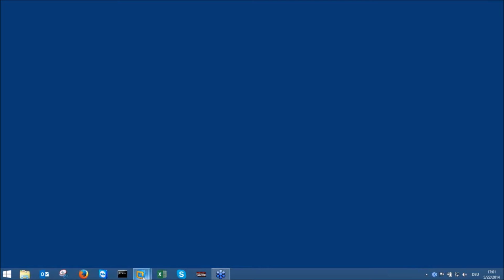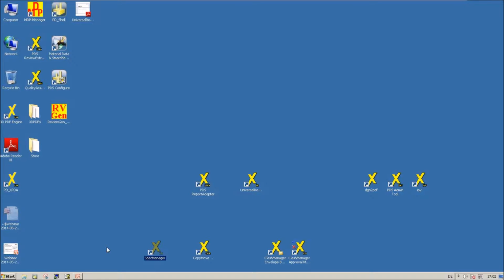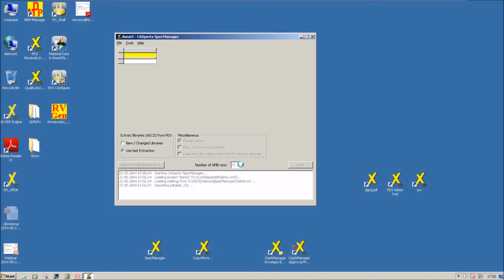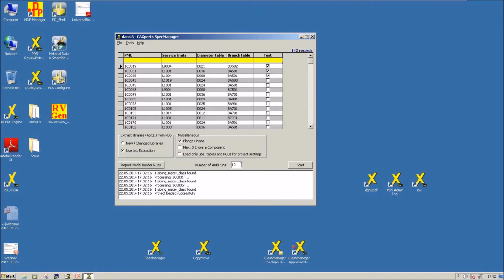Thank you, Andy. And I switch directly to my PDS environment. Okay, starting with the first utility. It's about spec quality. This is the PDS Spec Manager. So when we talk about quality of specs and how to ensure the quality of specs, the ultimate test always is to place the parts in the 3D model. And this is what this Spec Manager is all about, placing parts in PDS.